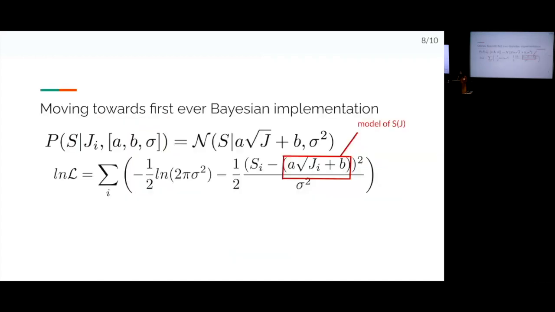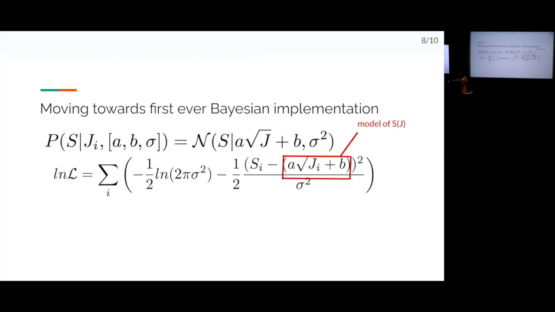And then, the original paper does say that there is a different approach you can take, which will produce likelihoods that you could use in Bayesian inferences. However, it doesn't explicitly show it. So this summer, with the help of my mentors, I was able to take the first big step to the first ever Bayesian implementation of orbital torus imaging.